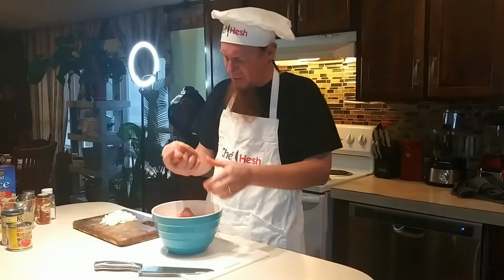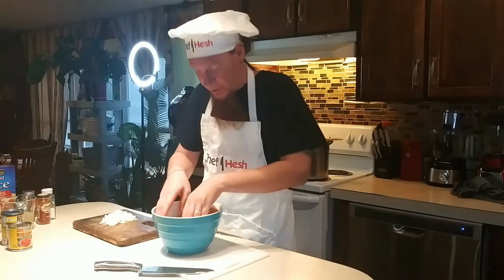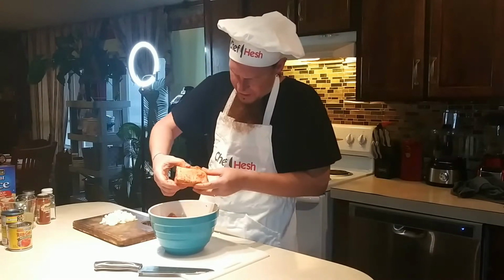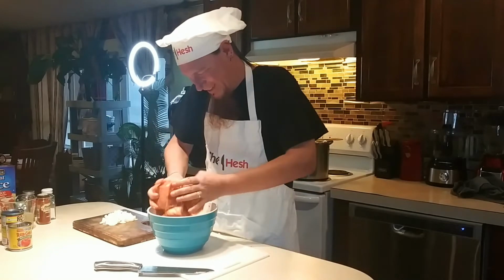We're going to get our hands all porky and dirty and see. I'm not sure if you can. Look at that color. That's what we want. Oh yeah, look at that fat cap right there. Oh, this is going to be freaking delicious.